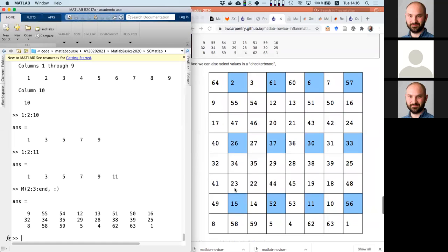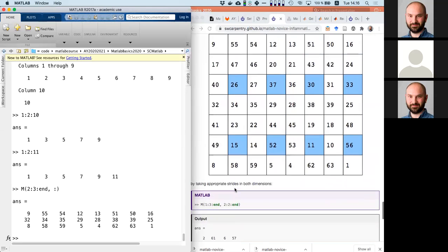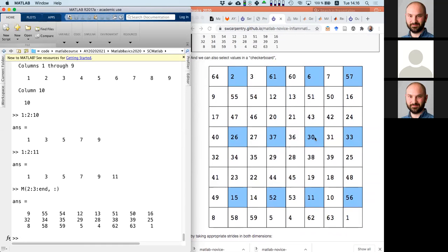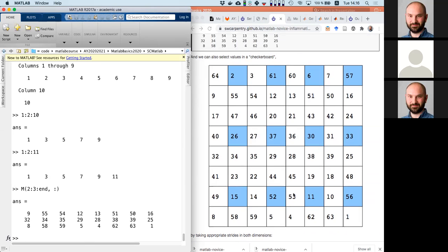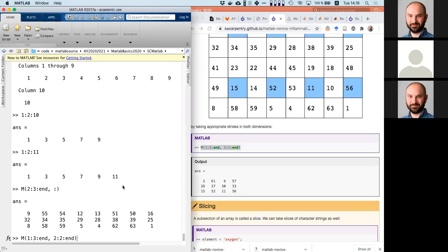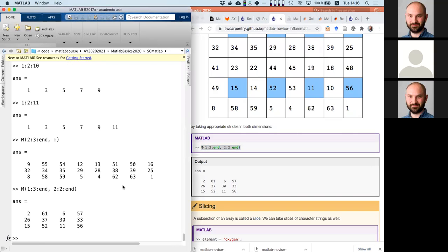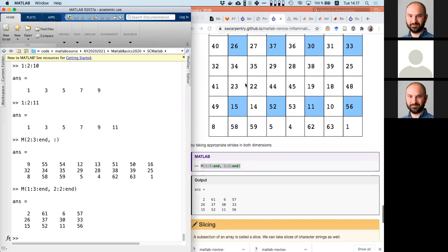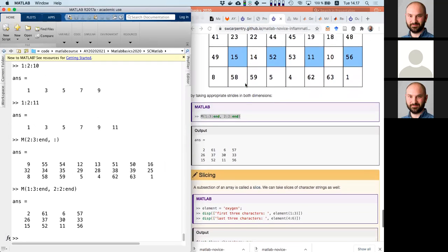And then we can do these larger jumps also in the columns. Now we would get this kind of checkerboard pattern, which basically means getting the data with specific jumps. I see that in the rows we are jumping every 3, and in the columns we are jumping every 2. So this would be jumps of size 3 for the rows and jumps of size 2 for the columns. Again, I copy paste, and I hope you can do the same and verify that you get exactly those numbers marked in blue in this magic square.